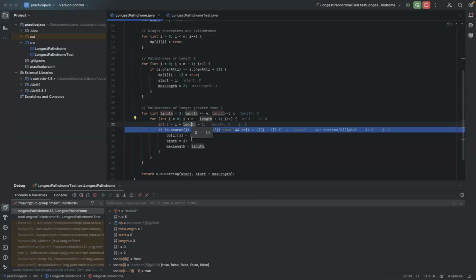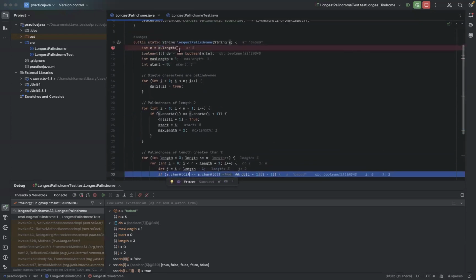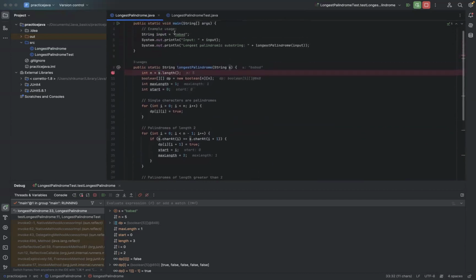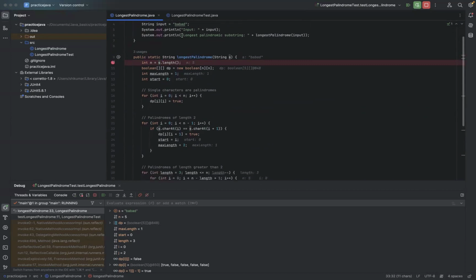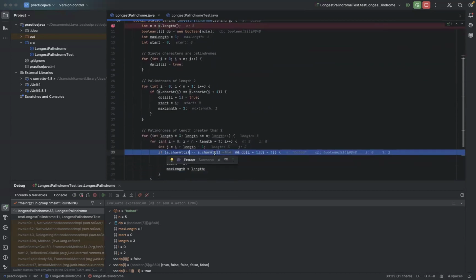Okay, so what we will do is check if character at i equals character at j. In this scenario, character at i we have B, and character at j, that is 2, will also be B. So it will check B equal to B. This satisfies, which means this is true.